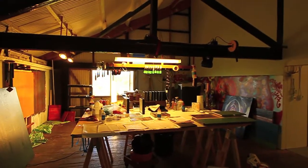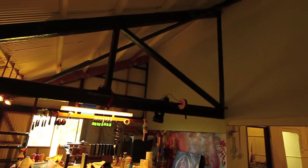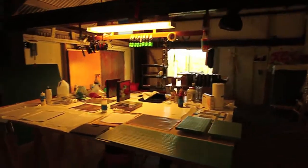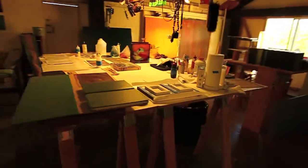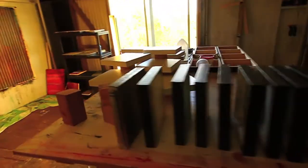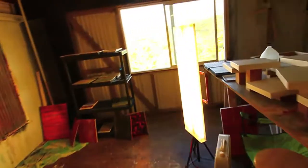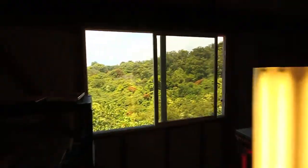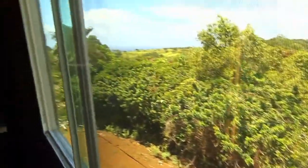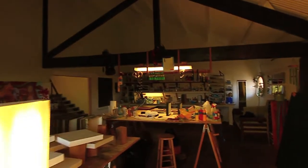So this is my space — nice high ceilings. I also have a wide-angle lens on here so you're hopefully able to see more. Just some large four-foot by eight-foot tables that I've built, and some works in progress. One of the nice things about the space is it looks out over the gorge — basically North Shore rainforest — and has a nice ocean view down there. It's a wonderful space; I love this space.